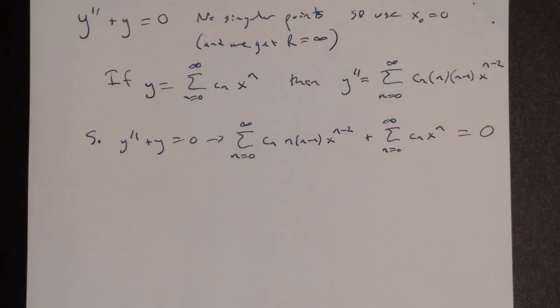The right-hand series here is in powers of x, x to the n. And that starts with x to the 0 and x to the 1 and x to the 2. But the left series is x to the n minus 2, which means it starts with -2 and -1, and oh, that's not good. I can't just gather the coefficients because the powers don't match. I need to fix this series to make its powers match the other one.